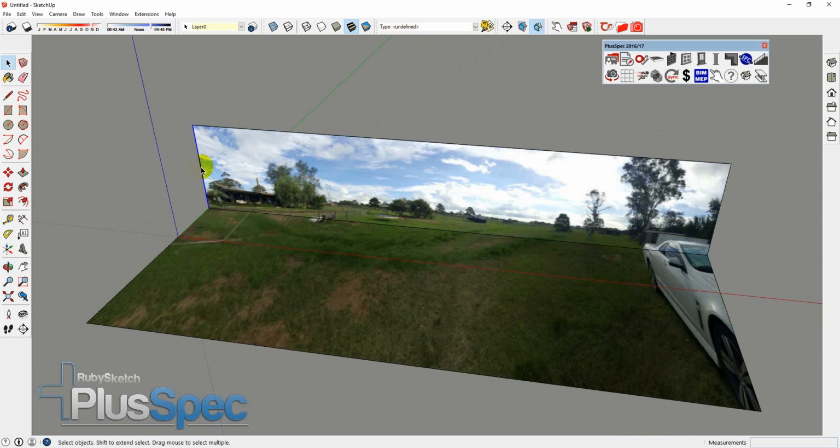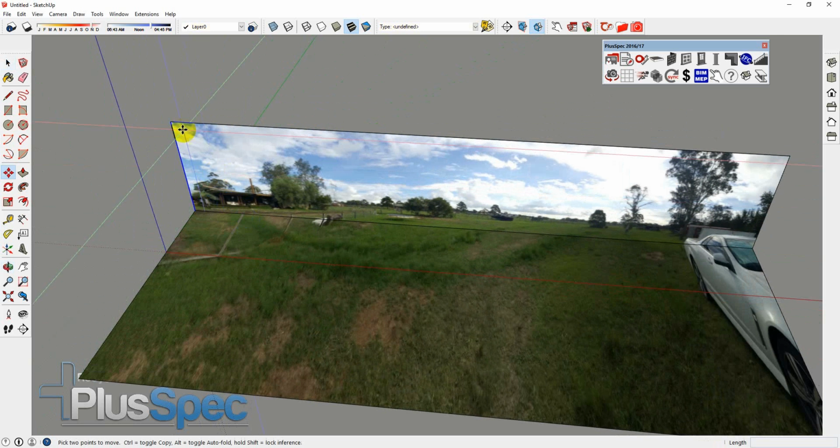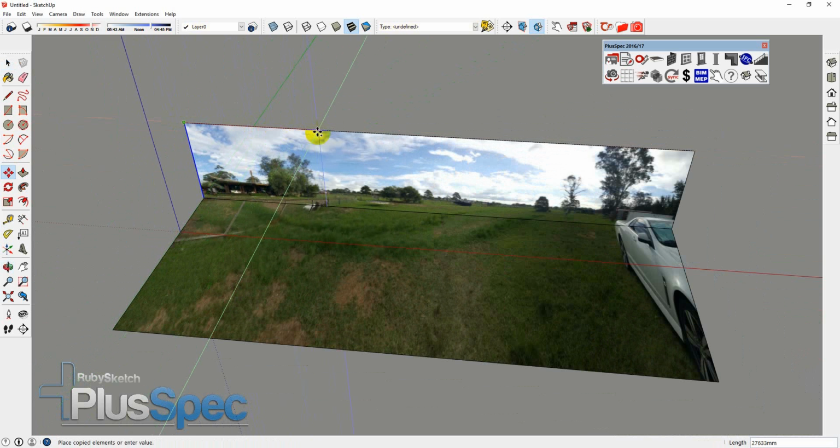I select one edge, and I'm going to move my edge. I push M as a shortcut, Control, and I'm going to move it. If I dropped it here, it would split the face, but I want to split it evenly. I'm going to go right to the other end, and type divided by, as you'll notice in the bottom left hand side, divided by 5, enter. And what that did is it split the image into 5 different faces.